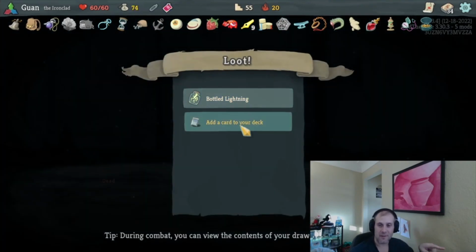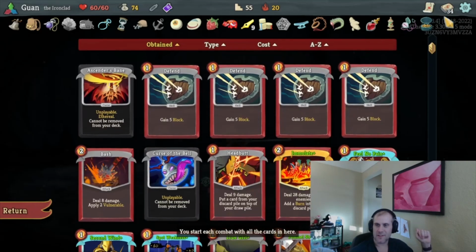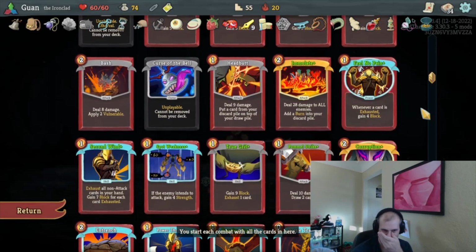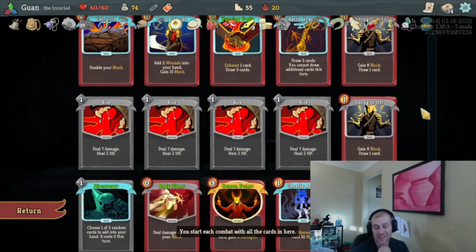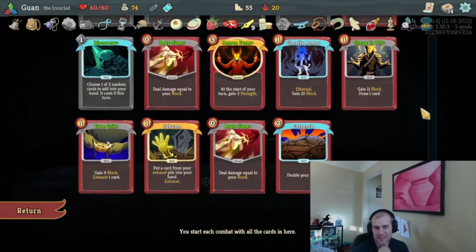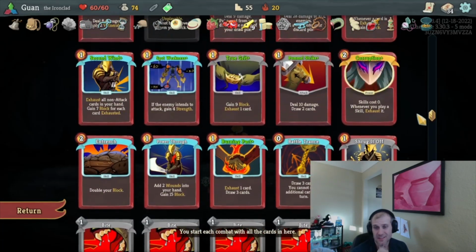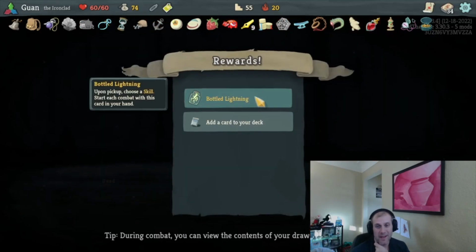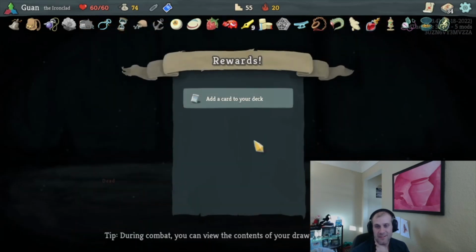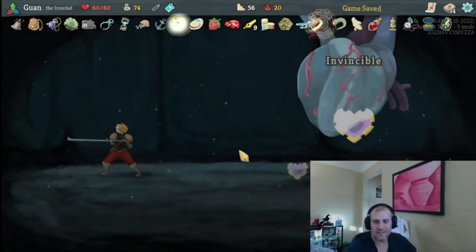We got a skill that we start with, and I don't want any of that. What skill would I want to start with? Burning Pact? Battle Trance? Shrug It Off? I guess Battle Trance in case we get really, really bad draws. All right, Mr. Heart, let's do this.